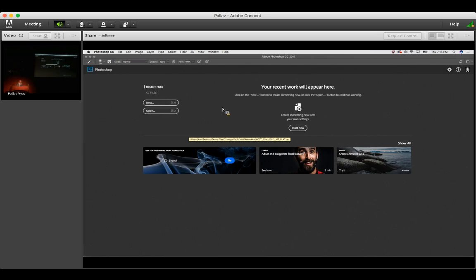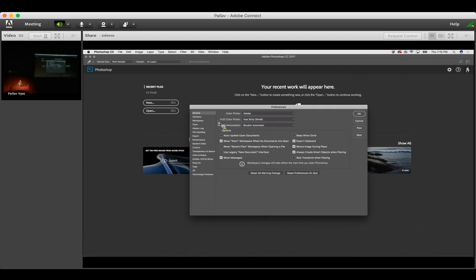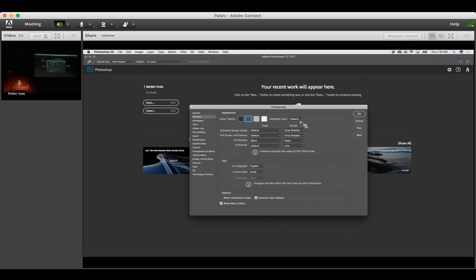Okay, one other thing, if we go back to our preferences, if we go to the interface, you guys have been asking forever if we could highlight the layer that's selected in a color. So now you can. So you can switch this to blue, and then your channels, or whatever it is that you're selecting on the palettes or panels, some of you remember, that will be highlighted. So that's quite nice.